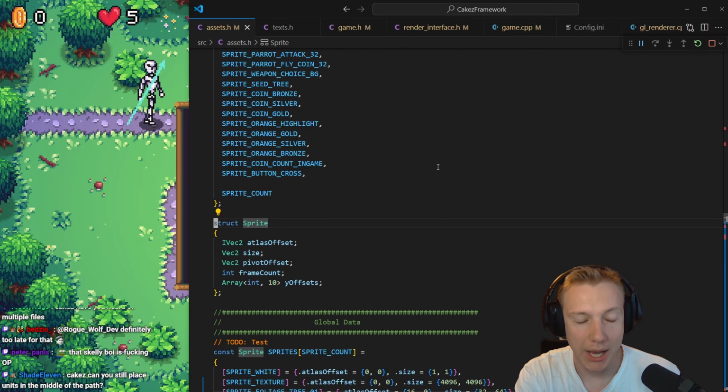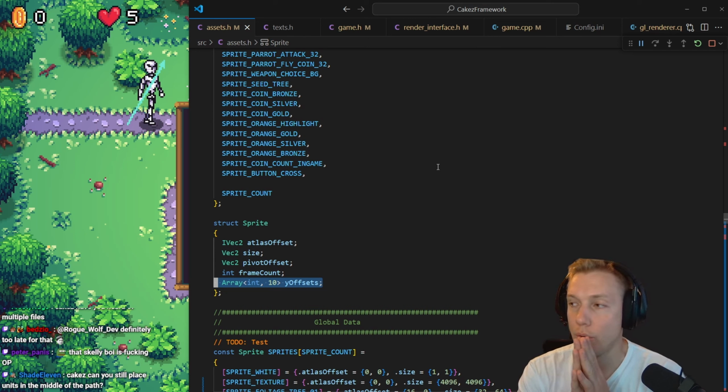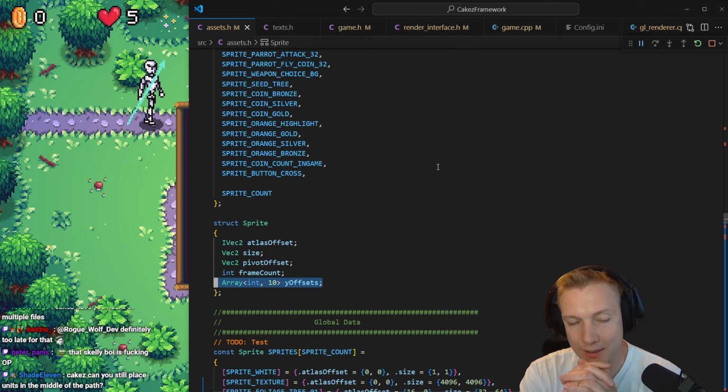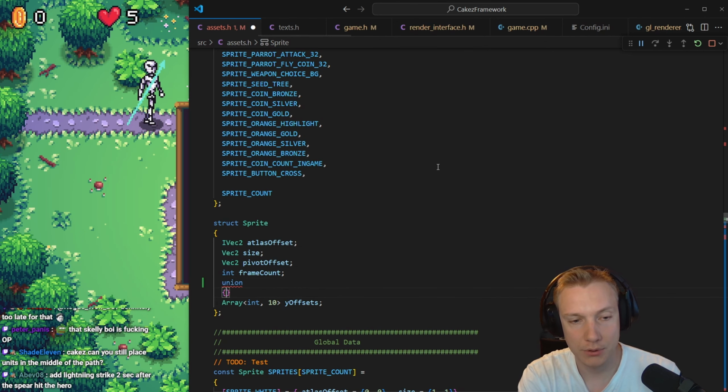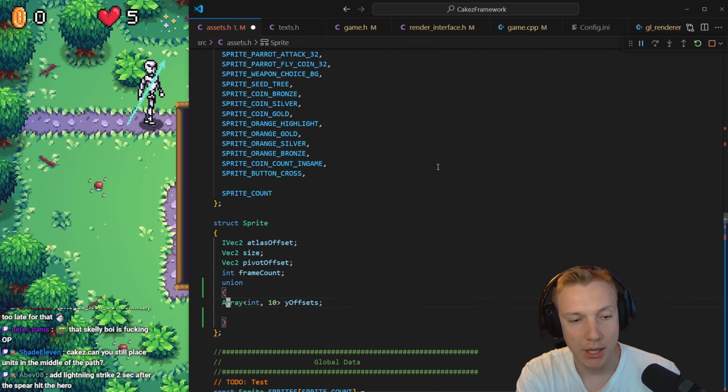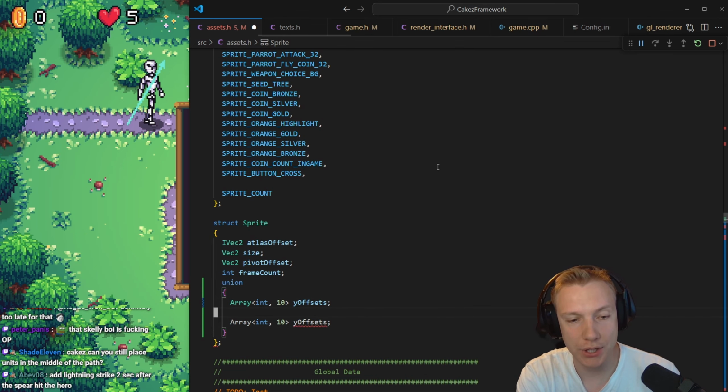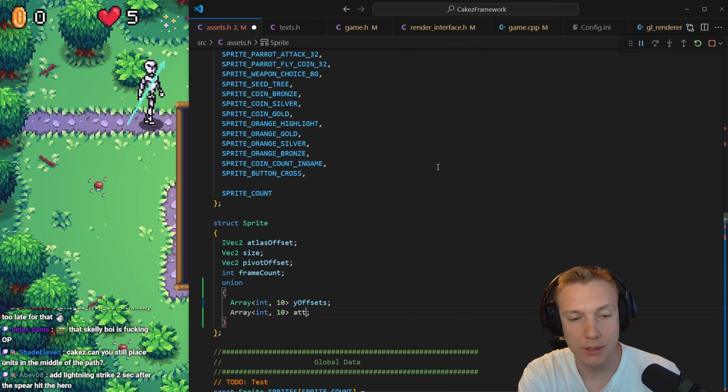There we go. I have in here an array, what I call Y offsets. This is an int array. And the cool thing is that because it is an int array, we can create an unnamed union, and then say, well, we have either Y offsets or we have attack frames.